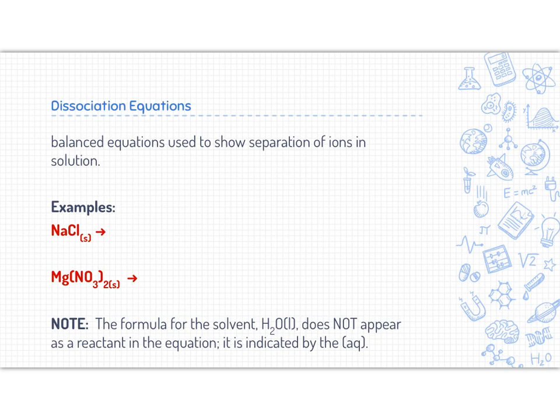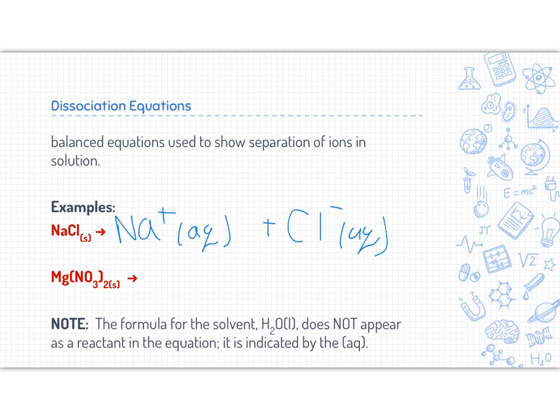So we're starting with NaCl in this case as a solid. And what we're going to do is show that NaCl creates an Na+ on its own and a Cl- on its own when we've added them to water. Okay. So again, I don't actually include water in this equation. What we've seen is that we go from a solid to something aqueous. Aqueous means that I've added it to water. So the solid becoming aqueous implies that it's been added to water. I don't include H2O in my equation.